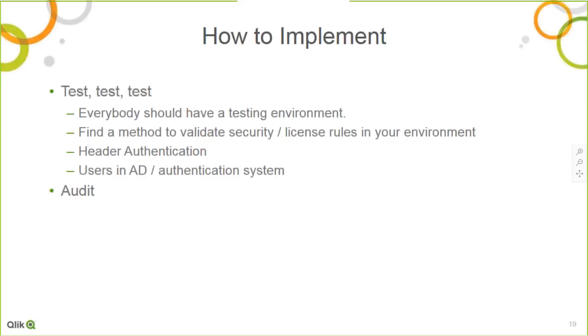Additionally, use the audit functionality in the QMC, which is quite powerful. It does allow you to figure out why a user can see something. Why a user can't see something is a bit different, because it audits what is possible, not what is not possible. So it will also show you if rules are disabled that would otherwise grant access, or whether they're invalid rules. It'll provide a lot of insight, and if you have time and it comes up, we can go over the audit functionality.